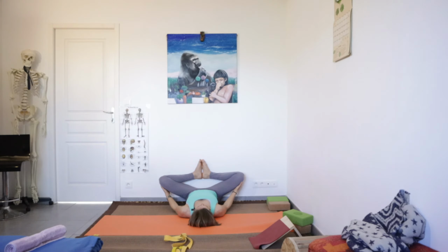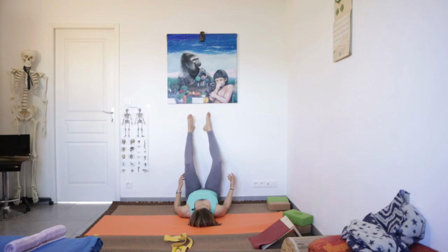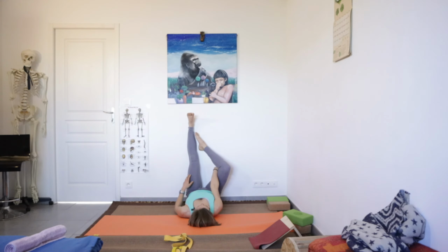We could have added one more exercise, which is Ardha Baddha Padmasana in an external rotation of your foot. And then you try to do a flexion in the other one, but it's not necessary. We are okay for today to calm down.